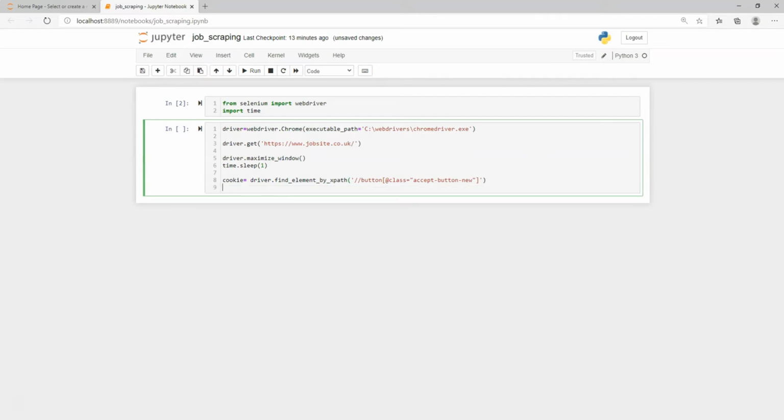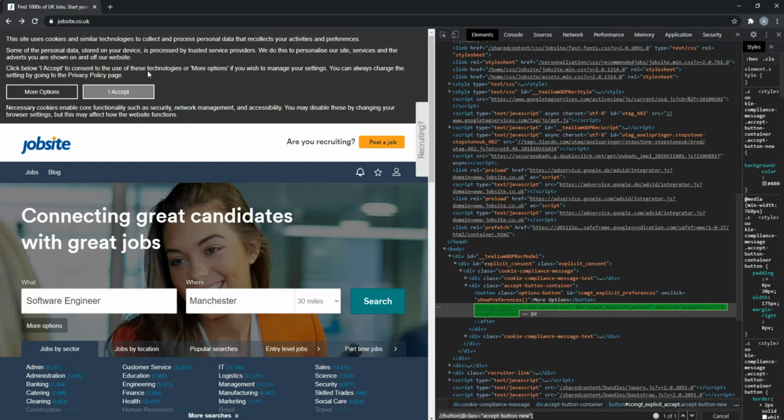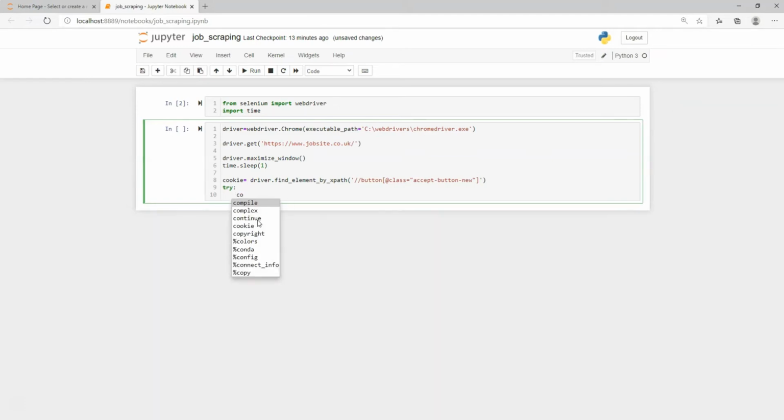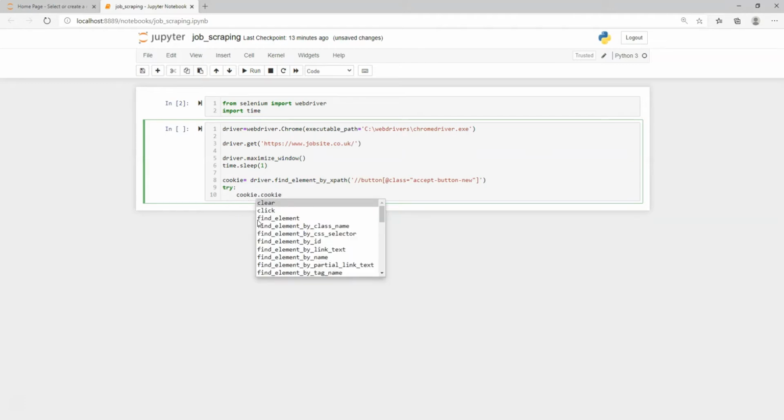And sometimes this cookie stuff appears, sometimes not. This is why I would say that we need to write this expression in a try and except block. So let's go ahead and do this. So this means actually if this cookie stuff appears, just click on I accept. Otherwise, just do nothing.